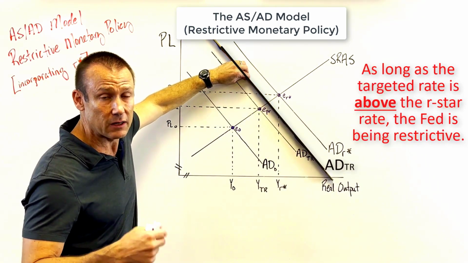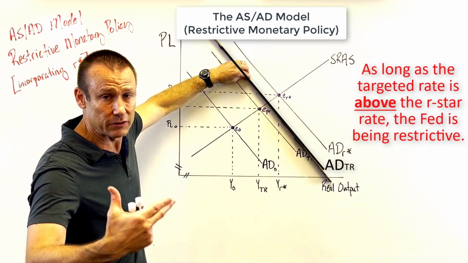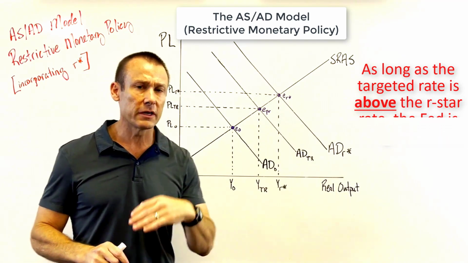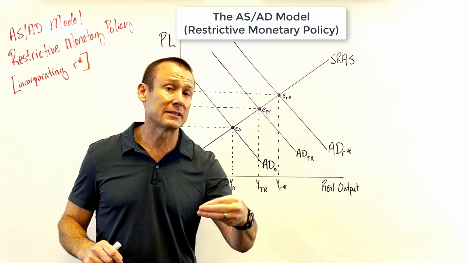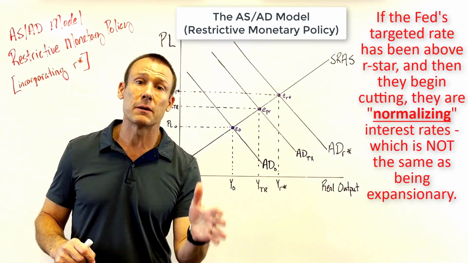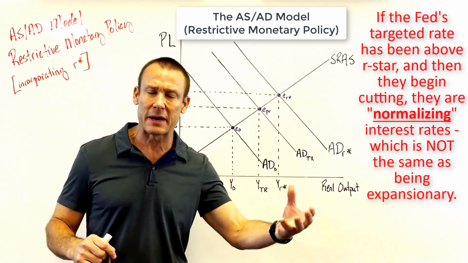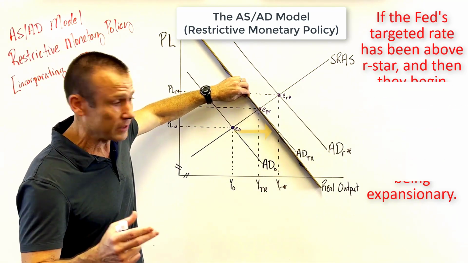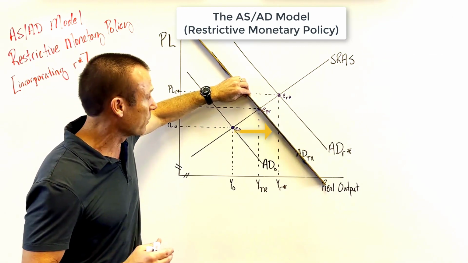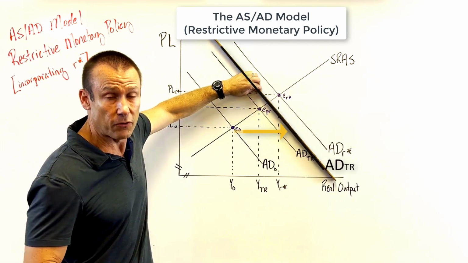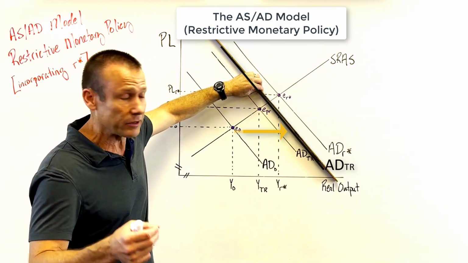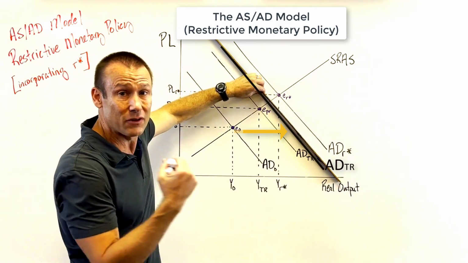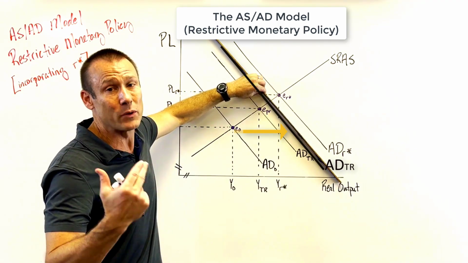That they're taking a restrictive stance, just a less restrictive stance, which really conforms to the real world so much better. Currently, the Fed believes if they cut interest rates by, say, a quarter of a point, that's just them becoming less restrictive, not turning into an expansionary stance, just becoming less restrictive than they are. So again, we could cut interest rates, or the targeted rate, by a quarter of a point, show AD shifting a little bit further to the right to show that we are less restrictive, but we can still tell we're restrictive. As long as our AD TR is to the left of AD R star, then we are restrictive.